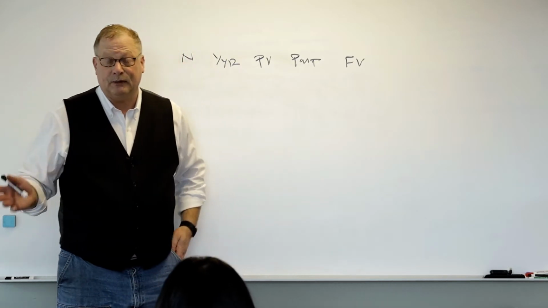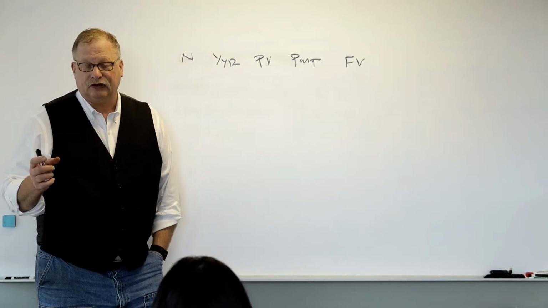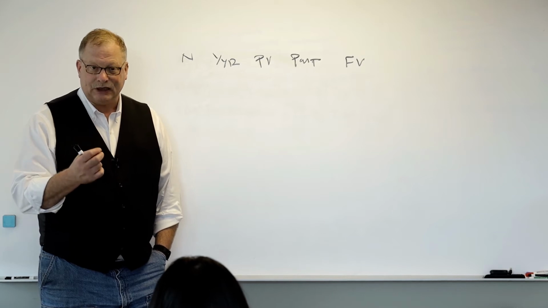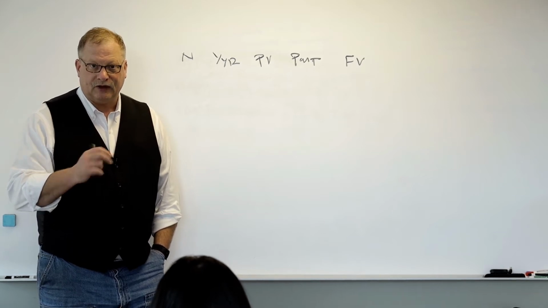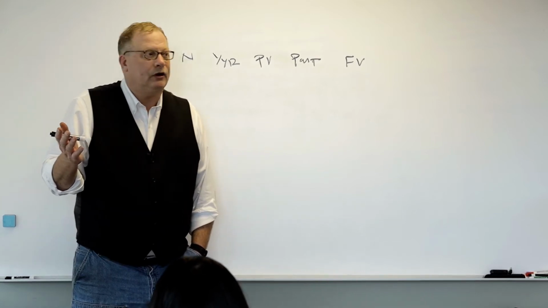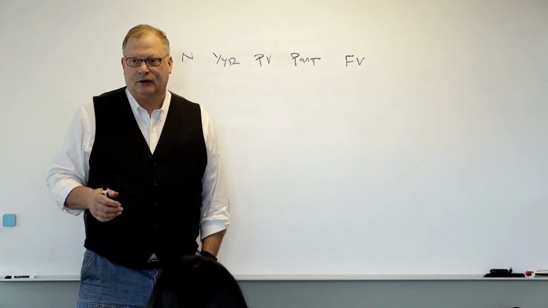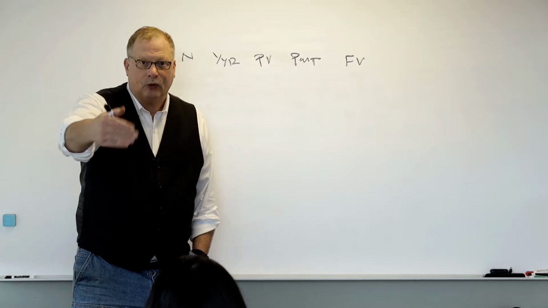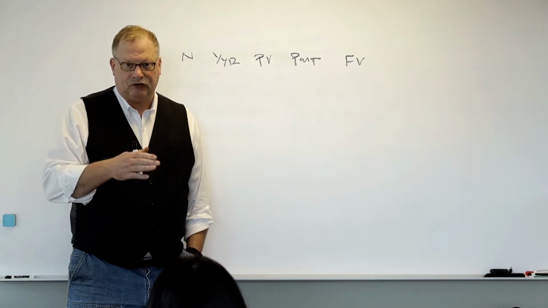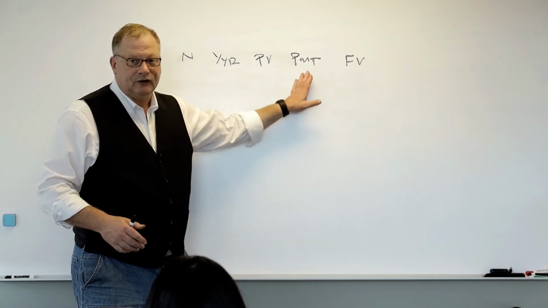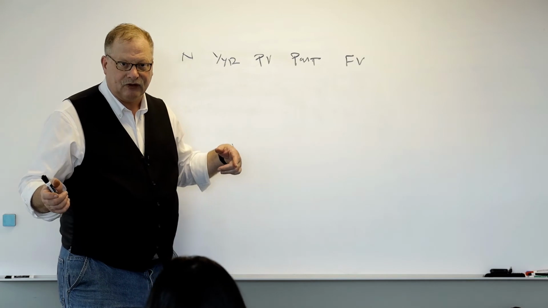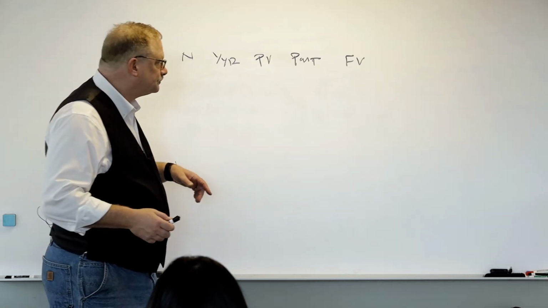PMT stands for payment. And in financial terms, the thing that's unique about payment is it's the same amount each and every time period, provided the other variables don't change. So why do people borrow money on 30-year fixed debt? So they know what their payment will be every month. Won't change. So the other things don't change, it won't change. So payment is a set of periodic payments either made or received by the borrower or the lender.